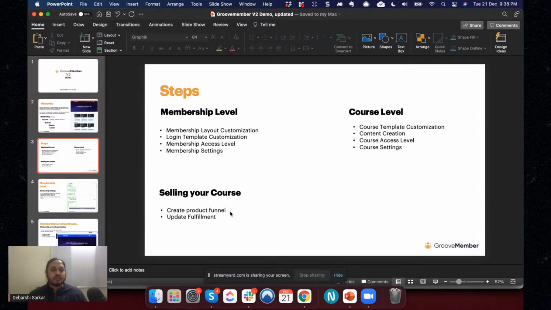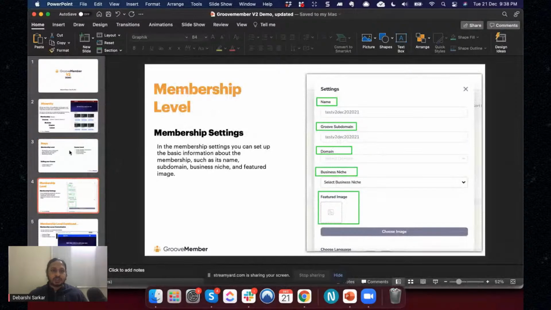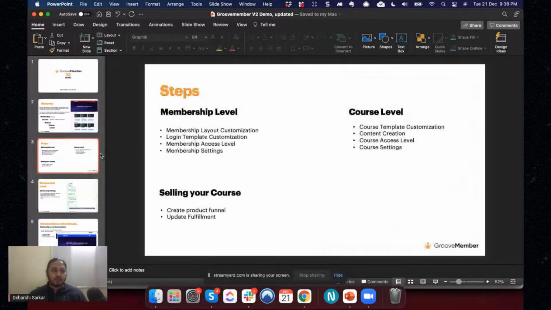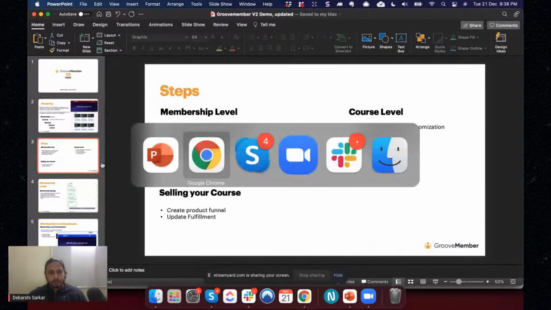And finally, we will see how you can sell your course using GrooveSell. So these are the 3 main steps in today's demo. All right, so I'll now switch to the system, and I will go through each and every step.